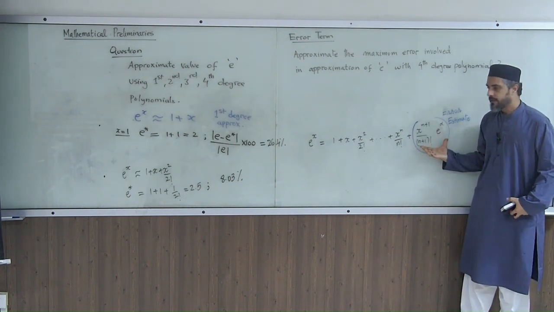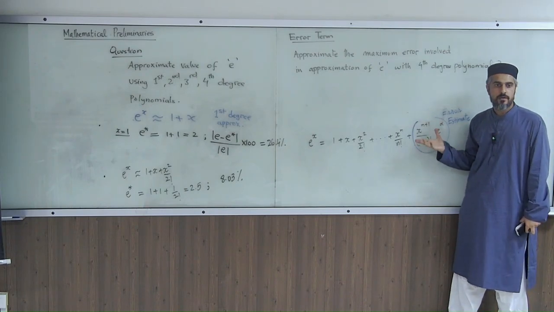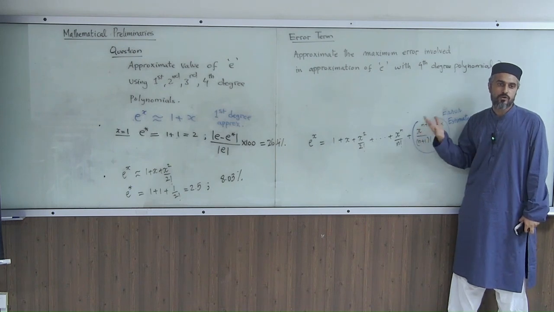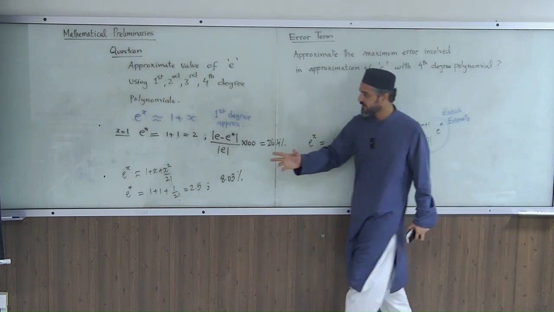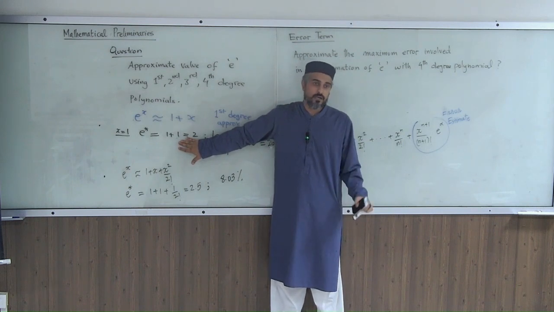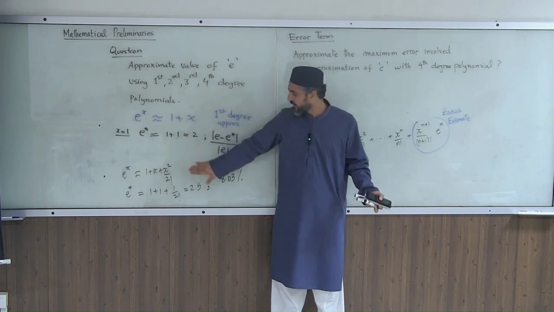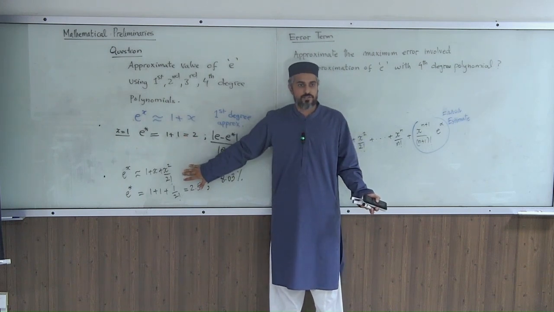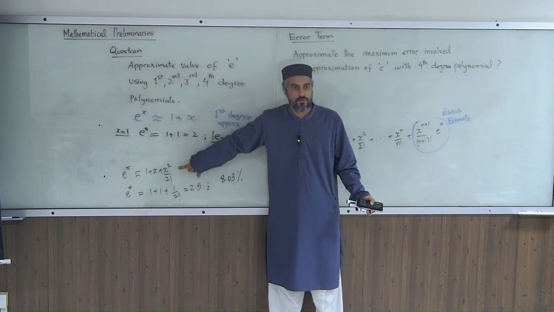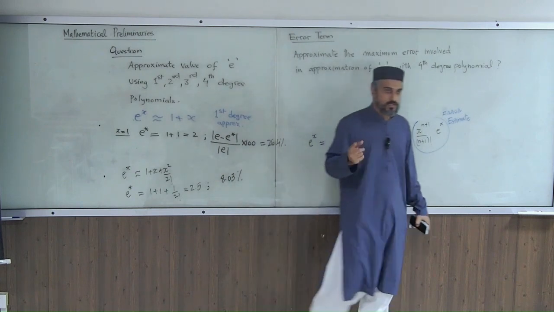so this term is always there, and this term will be the next term up till the degree you want to approximate. For example, if we just wish to have a first degree approximation, then the error term will be the third term. Okay, if we wanted a second degree approximation, then this will be the second and a third term, sorry, fourth term. Okay, so the next term will be the error term.